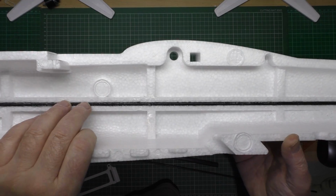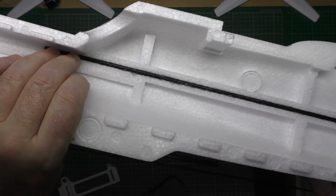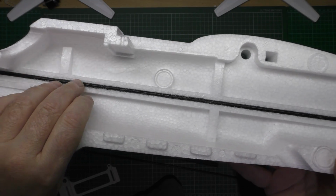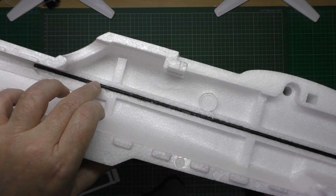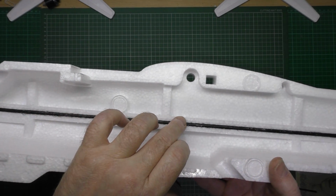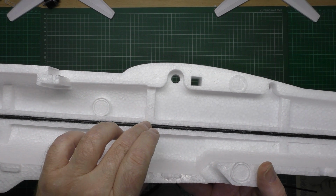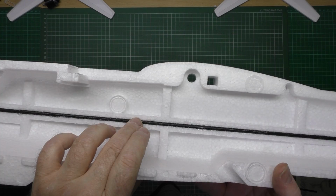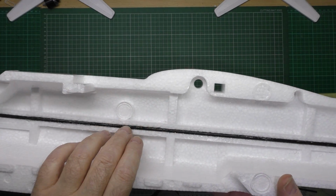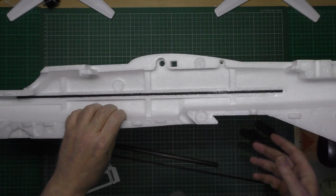I've glued that spar in, and as you can see, there's a lot more glue on it now, and it's held in there perfectly. Incidentally, when I took this out, I noticed that there's actually quite a thin bead of glue all the way down, which was left behind, which means that this spar itself hadn't actually glued to the glue itself. So yeah, it's just something to be aware of.